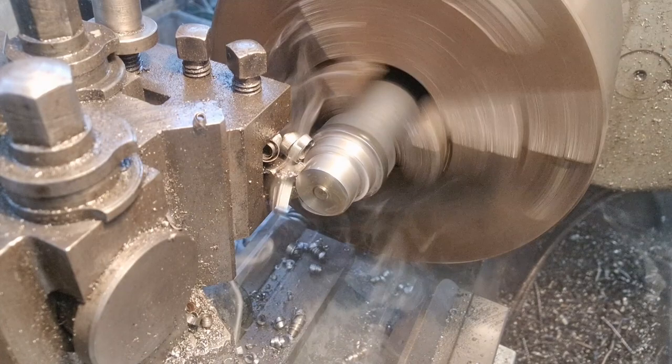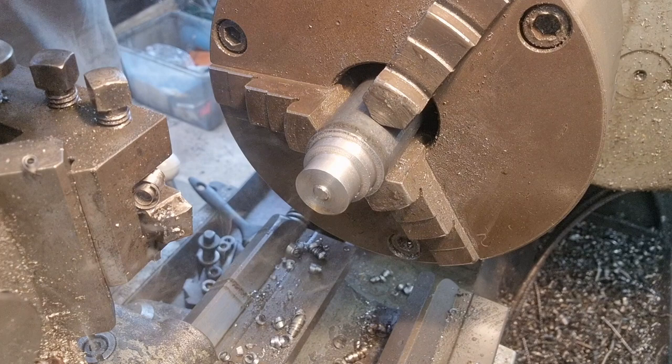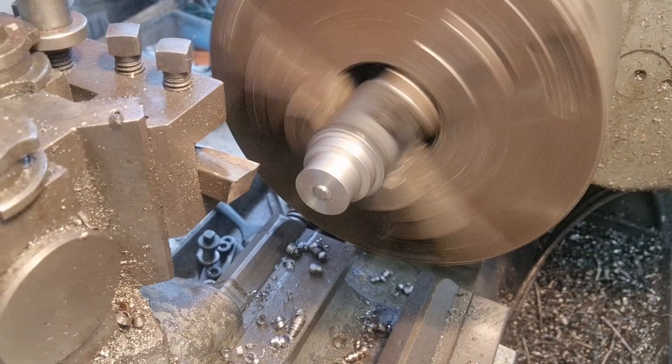Now, I've just changed that tool in now. Turn it off. For a facing bit. Excuse me. Still see alright, can't you? Trying a new camera angle, and to be honest, I'm not sure I like it. But let me know in the comments below.